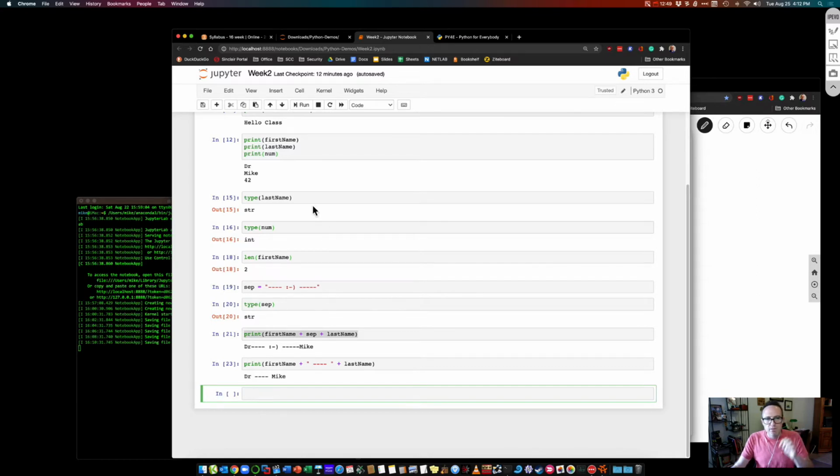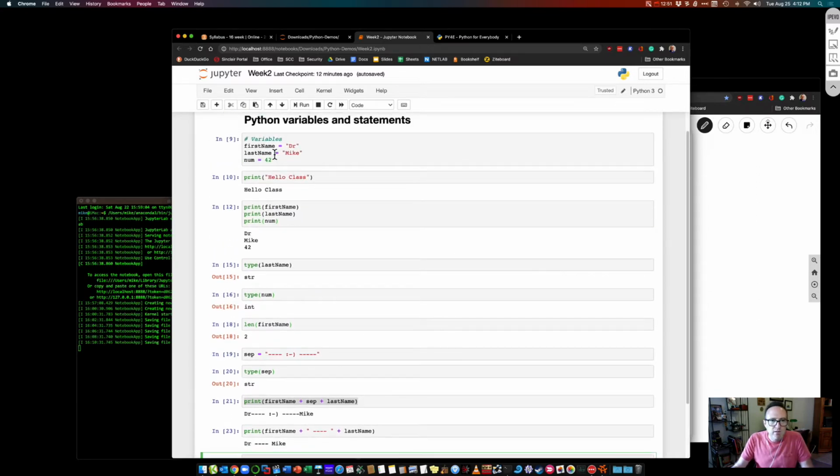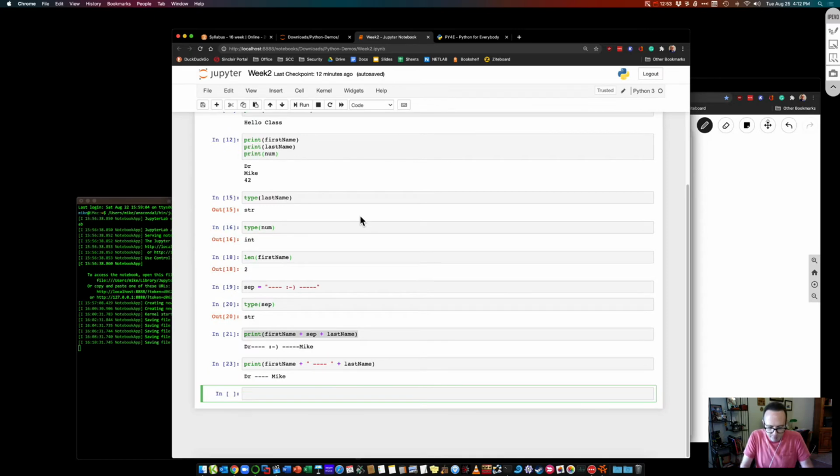So let's use last name. Let's create a new one called upper ln. And I can actually take a variable and plug it into another variable. So upper ln is going to equal, this is a brand new variable, equals last name.